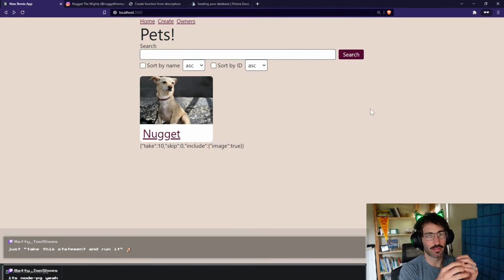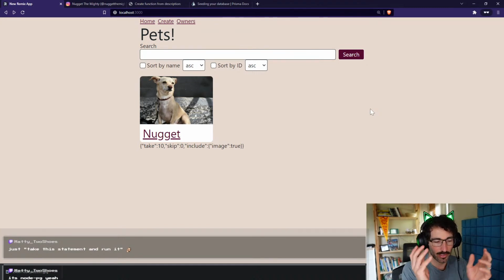And the weird thing about Prisma, if you're coming from a background of doing a lot of database stuff and being in the headspace of a SQL developer, is that Prisma is going to feel a little bit weird, because their whole mental model is to stop thinking about the database as SQL and to start thinking about your data as these model objects, right?